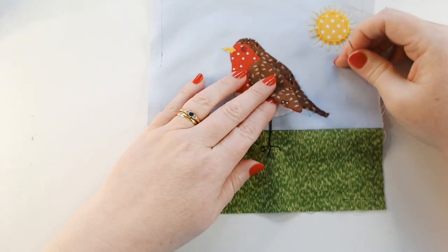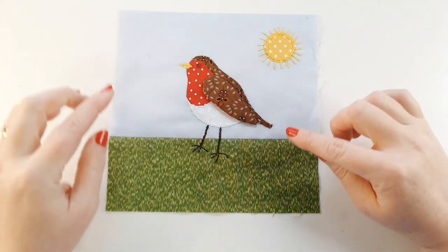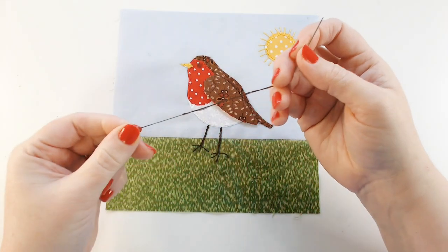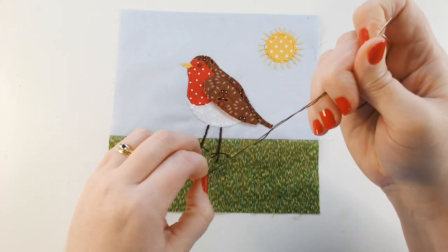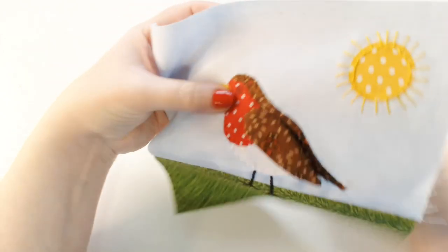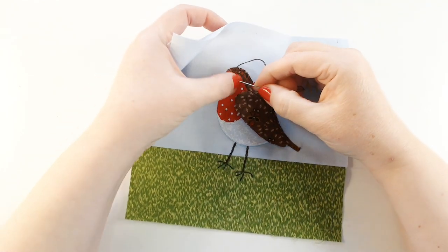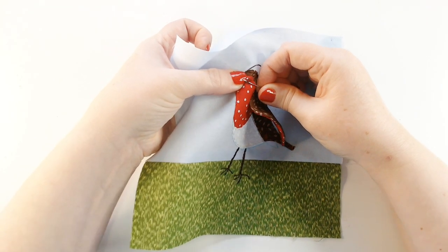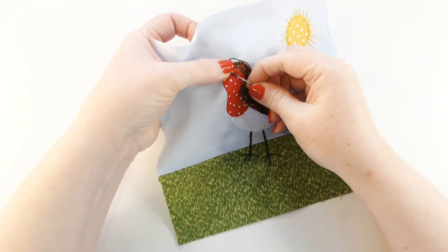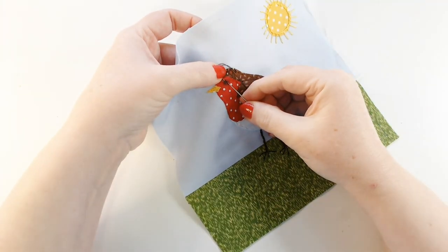So now we've got our wing that lifts up and it's a little bit flappy — just to add a little bit of fun to our quilt and a little bit of interest. That's essentially our block done — you could leave it there — but I just wanted to add a few finishing touches. We've got no eye so I just want to stitch that in. I'm going to use a blanket stitch wheel — you could satin stitch it if you want. So we're going to reverse the sun blanket stitch — all our stitches are going to go into the centre of the eye. I've come up on the outside edge, take my needle back down at the centre of the eye and back out at the edge, just making sure my thread is going underneath my needle. Then we rotate around a little bit, go back in at the centre and out at the edge. These stitches are going to radiate out and I'm working them very close together so that the red fabric doesn't show through.